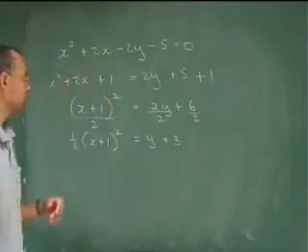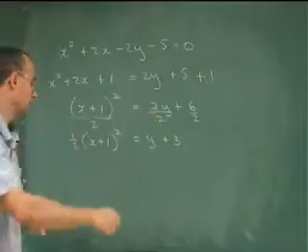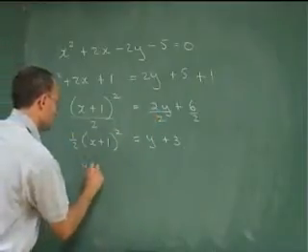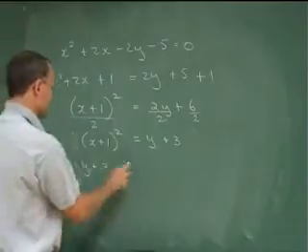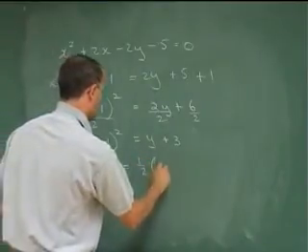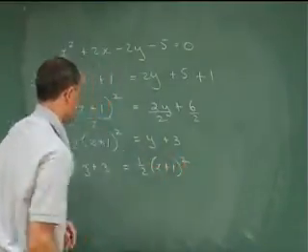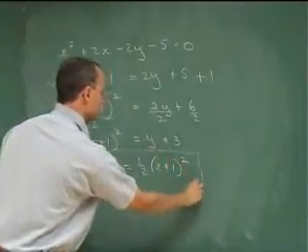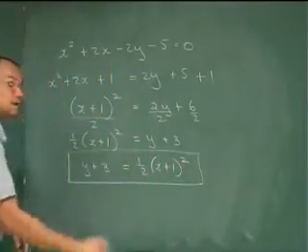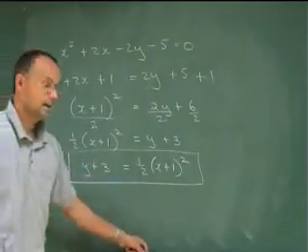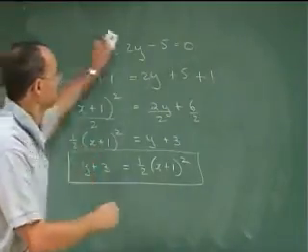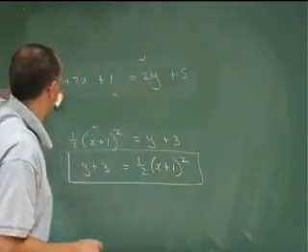There's one more little thing I'm going to do. I'm going to spin the whole thing around so that it looks the way we kind of like it to look. We have the y plus 3 on the left side and all the other stuff on the right side. Well, there's my equation in standard form. Now it's just a matter of drawing the picture and moving on. Okay, let's draw this thing.